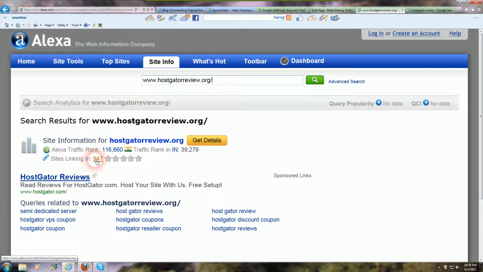I would say 50 or less. If it's got maybe 50 or less, then I'd probably go after it, and then you can just work a little harder to catch them. But if it's got 947, it's going to take you an awful long time to get that many backlinks. Good backlinks that Google actually indexes. You could have thousands, but this is all that Alexa's telling you. So that's not a good keyword phrase to go after.